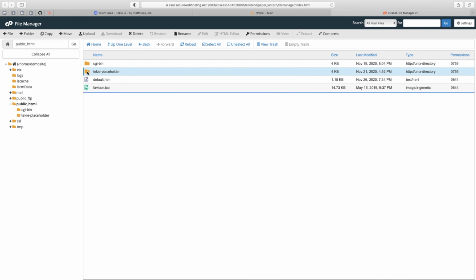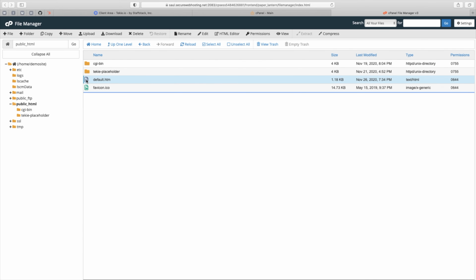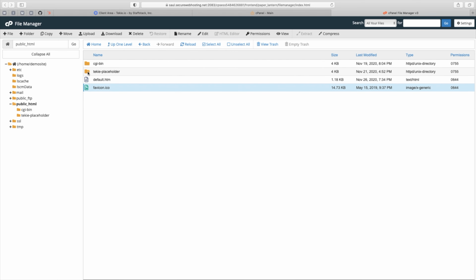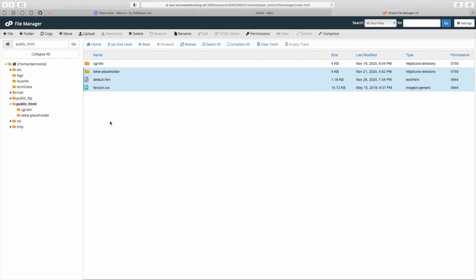You've got a folder with some items in it, just some images, and a CSS file for styling, and you have a default home page, a welcome page letting you know it's up and running, and what's called a favicon. The favicon gives you these little symbols in the web browser tabs at the top, which is very good for branding for your business. So when you want to put your web pages here or install a content management system like WordPress, you would delete these files first. There wouldn't be a problem if they were left there, but just delete those files and put your new website files on there.